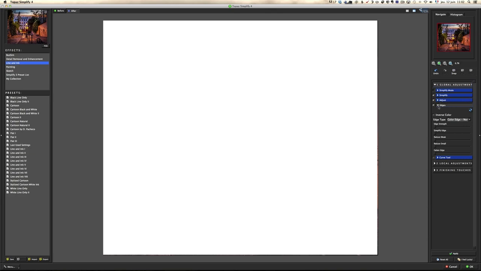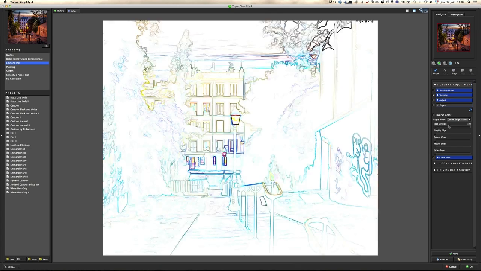Now on the edge window, it's very easy. All you have to do is move edge strength, and it does a bit of what I showed a couple of weeks ago, this action to get the drawings automatically, but this does it way better than what I showed you a couple of weeks ago. That's why I wanted to do this tutorial. Now, you see all the edges are in color. I don't like that. So you have the possibility to try, you got color edges, fine, normal, color line, fine.